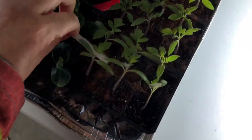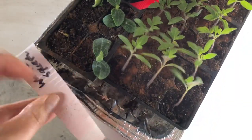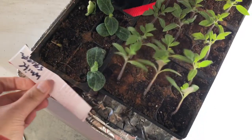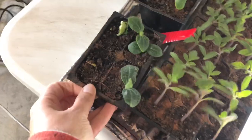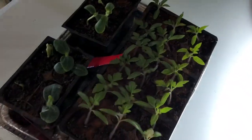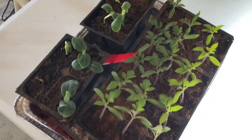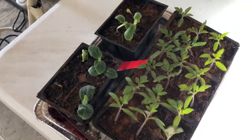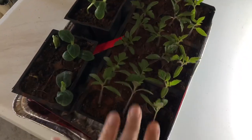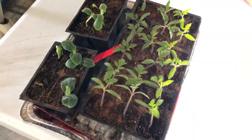Okay, and this tray, again, I accidentally dropped this tray, and so now I don't know which squash is which. One of these is a white scalloped, and one of these is a green scallop. I'm planning on using one of each out of each one. The rest of them I'm either going to give away or pitch. These are all Roma tomatoes. Every single one of those are Romas.